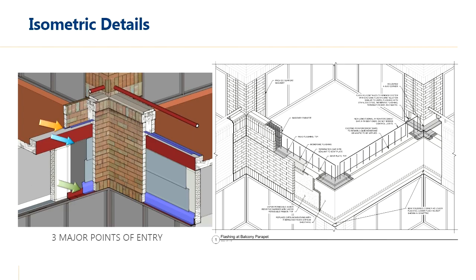So when we get to this view, kind of looking from the outside, we had three major points of entry with the balconies. We had obstructions where that flashing wasn't. We had water entering at that floor line. And then there were also issues at the head of the window where we have that shelf angle condition.